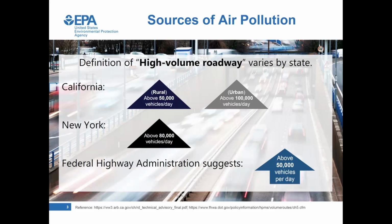So, for example, if a roadway has a lower volume but has a large amount of big heavy duty trucks, then likely it could have some impacts even at lower volumes. But we really would again suggest if it's over 50,000, you really want to look at this very seriously. But if it's under, you really want to take a look at what kinds of activities and what kinds of vehicles are happening on the roadway. If there's lots of idling, stop and go traffic, then even lower volumes may still be of concern. So we can go to the next slide.